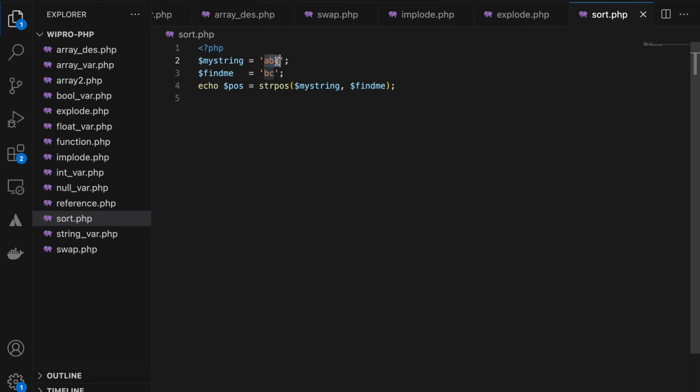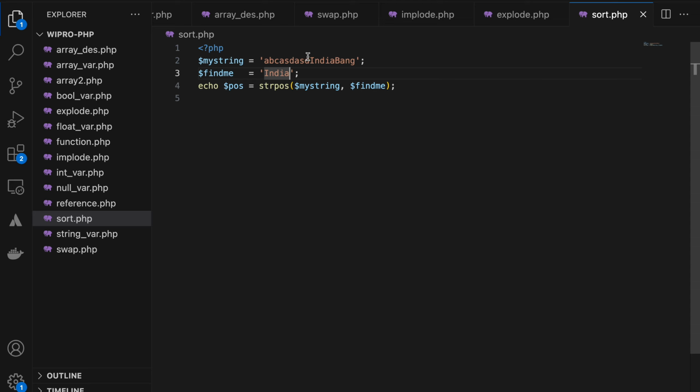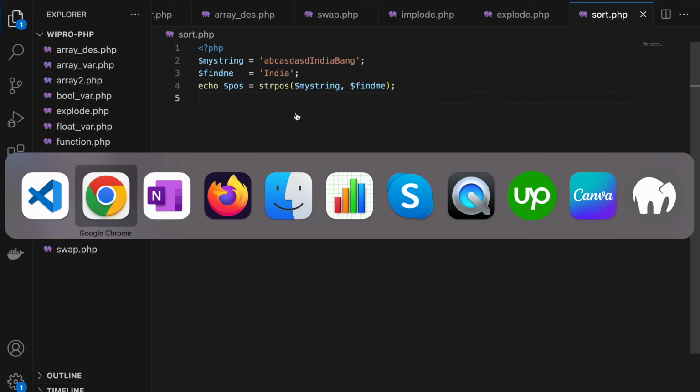So it's your choice what you are looking for. I can search India from here also. So it will look at where that I is starting. I is starting at 0, 1, 2, 3, 4, 5, 6, 7, 8, 9. So is it clear how this strpos, string position, works?